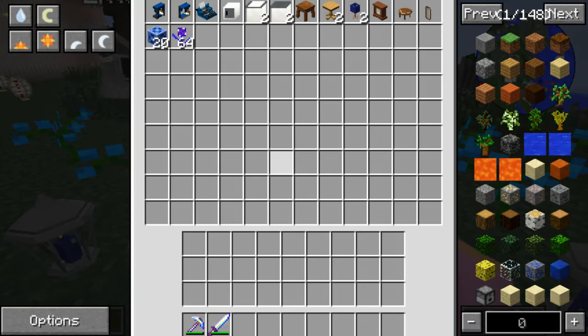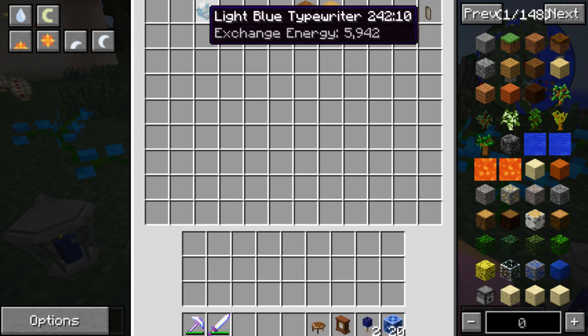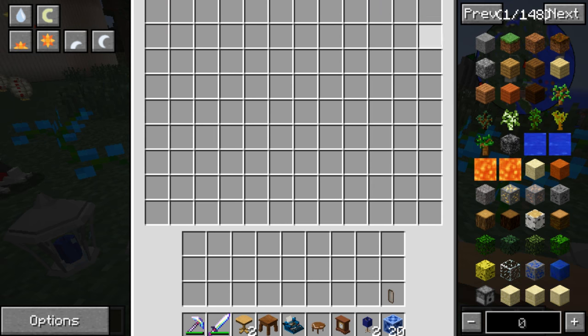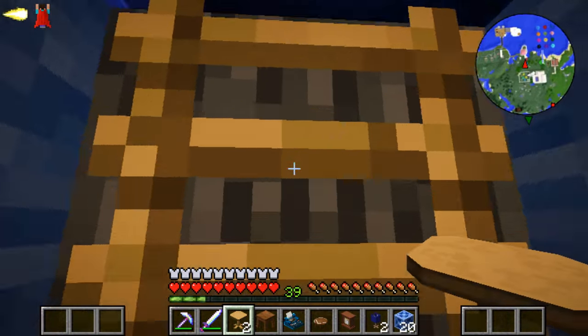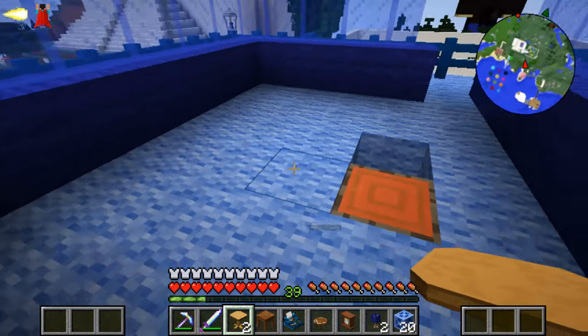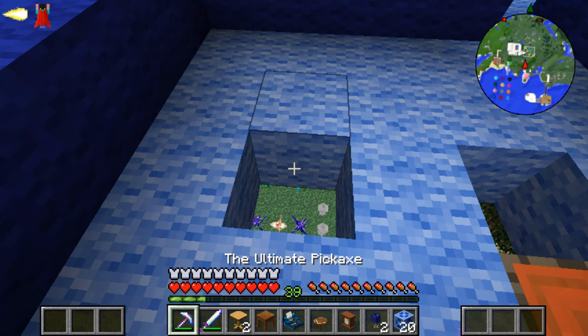So we got some carpet. I'll take some of that. Oh, these lovely flowers and a bed. Yeah. I'll leave you the rest of the stuff. Okay. I'll take the typewriter and all this stuff. Right. Awesome. You got lots of stuff. These are lovely flowers. Mm-hmm. Okay, so we have to find somewhere. Okay, I'm going to punch that one out just because I'm going to put some carpet in instead.